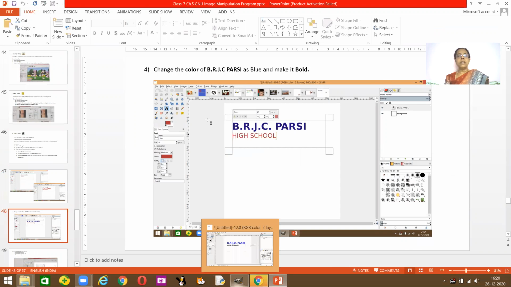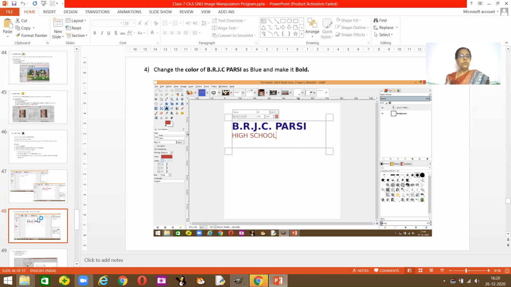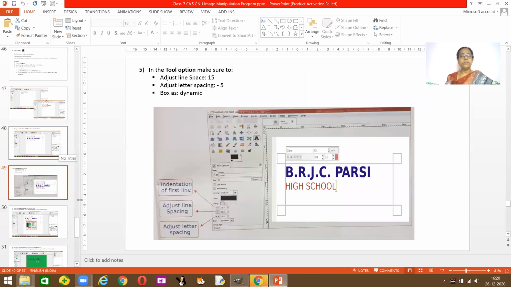And you can do the same. I've used red and black. You can change it to whatever color you want. I just now showed you what to do. So the color, change the color and make it bold, I've showed you. Now coming to the next thing, he says, this I already told you how to adjust in the first line, and you can just say enter and it'll go to the next line.